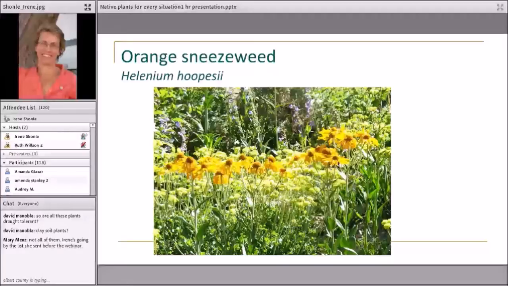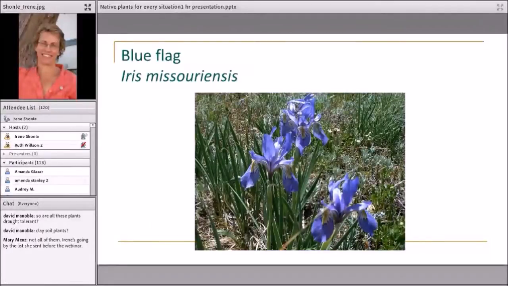Okay, the next plant is orange sneezeweed. This plant blooms from midsummer to maybe August. It can be quite tall, especially in amended soils with a lot of water. It's very good for butterflies. It's very good for bees. And it also just provides a nice tall, very intense color block in the garden. I really love that golden color. I think it lights up the garden. And it blooms at a time when maybe some of those other golds are not quite blooming, which is more that mid to late part of the summertime.